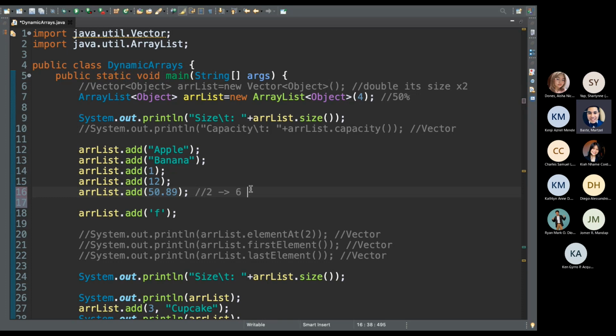Why? Kasi it will double its size. So meaning kung vector, may use up ang 50 packs, mas kung nag-isa ka person, then it will become 100 na. So kinsa may memory efficient? Si array list compared to vector.